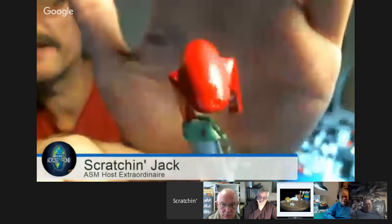I am now trying to shine this up, gloss it, and so far this is what the front fender looks like. I don't know if it's going to focus. Very nice. That's looking good. It is a little grainy.